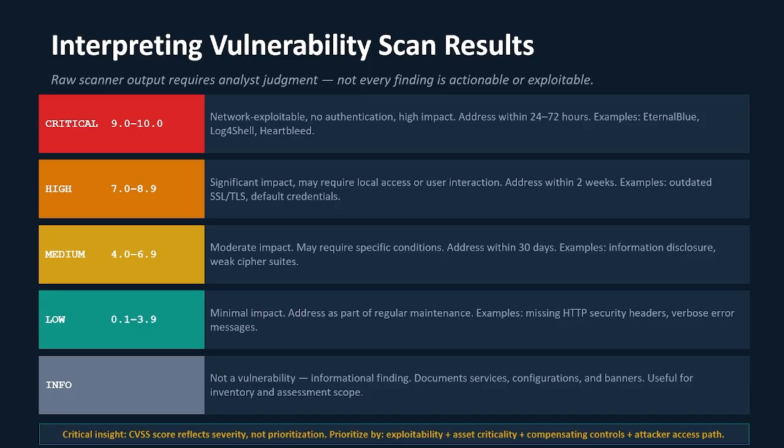Medium, like it says, requires specific conditions. Those may not really be that worrisome. And so typically environments will have quite a bit longer to address those. Anything low is things which can just generally wait until that system gets updated or replaced. It's very minimal impact, so it's nothing which really is as bad. But really, it's anything from the 7 on up needs to be looked at as soon as possible.